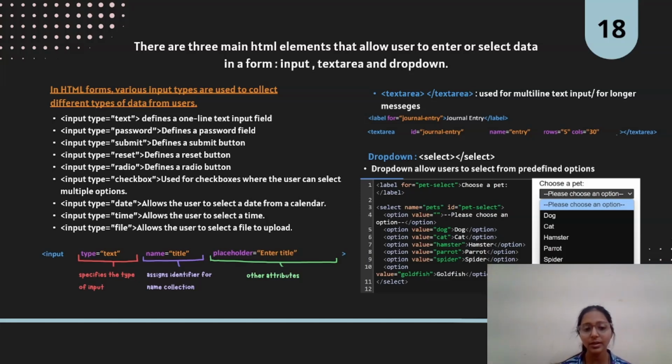What is a placeholder? I'll definitely explain these things. Fine. Text area is, as I said, for multiple lines, when you write a review or a larger paragraph or something like that. It has a label, and it has rows. We put rows and columns with it to tell how many rows and columns you want. There's a drop down. We use options to add options to the drop down. See, we click on the downward arrow, and here it is.